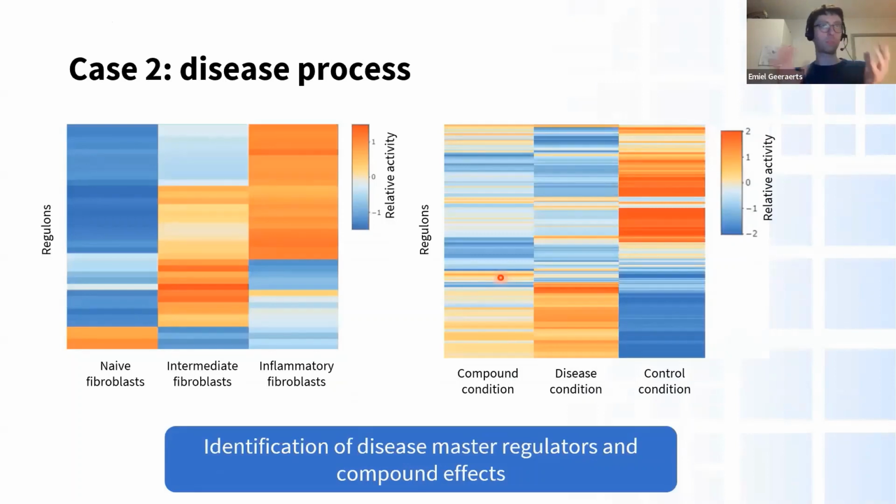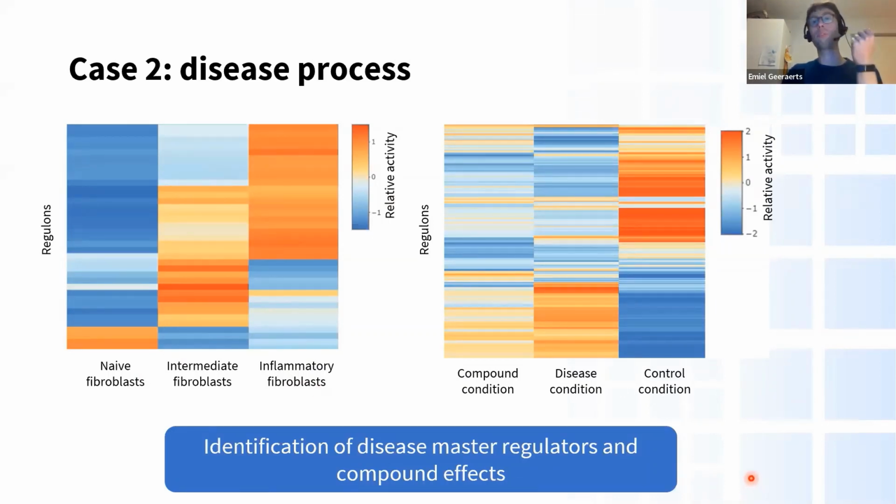It's a bit more complicated here, but you can already appreciate that you can use this technique to identify regulons that are specific to each given cell population, or also, for example, things that scale up during the fibrotic process. And you can use this type of information to find the switches, the master regulons that drive this fibrotic process.